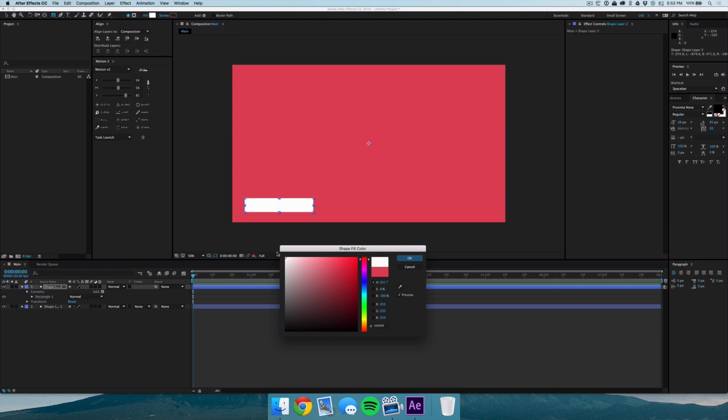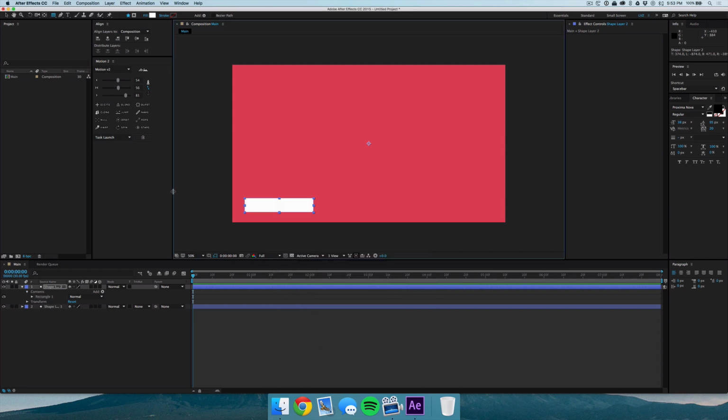Then I'm just going to change that color to white, and if your rectangles have any weird strokes or fill, you can just go to the fill or stroke and just click on the text and not the actual color, and you can select whether you want a solid color or a gradient, or if you just want to hide it, you can just select none and hit OK.